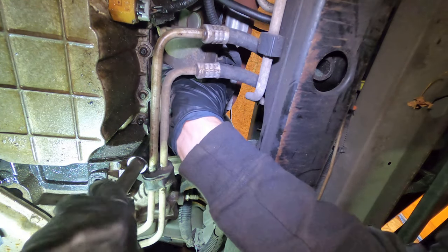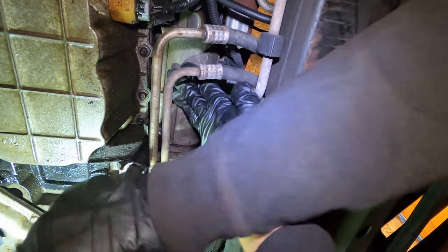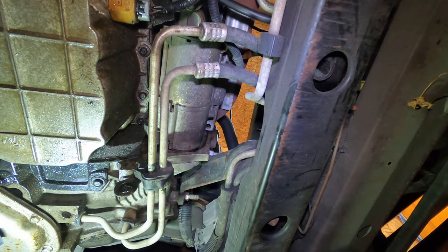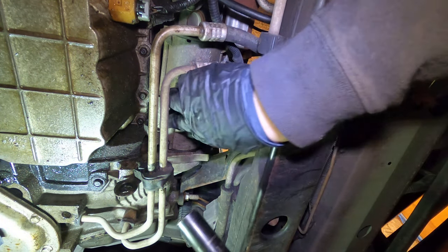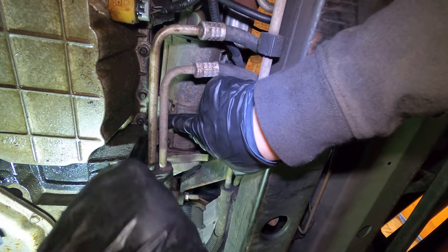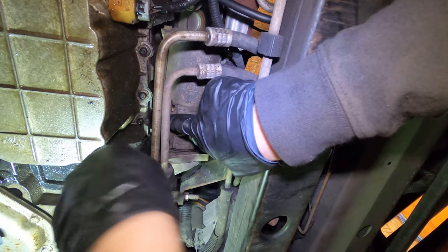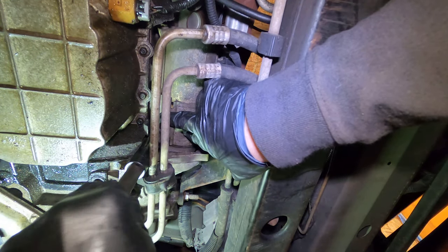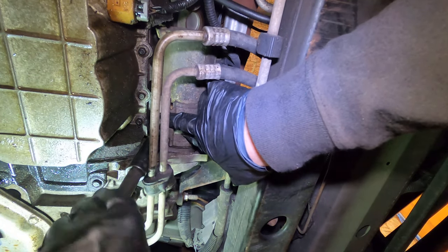Let me tell you, if it hasn't been sitting, this thing is hot. And I guess that's what they're having the problems with anyways. It's getting heat soaked. Anytime that it gets hot, it stops working. Although I've not had that problem since I've had it. Got it at temperature, got it real hot. It's really hot in my garage anyways. So that wasn't very hard.